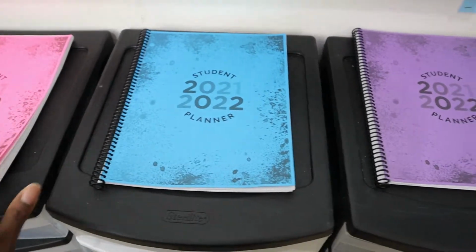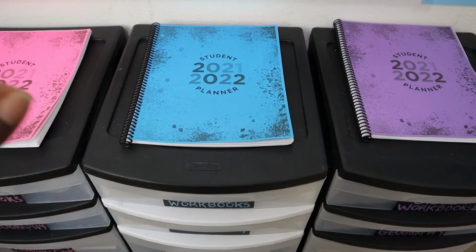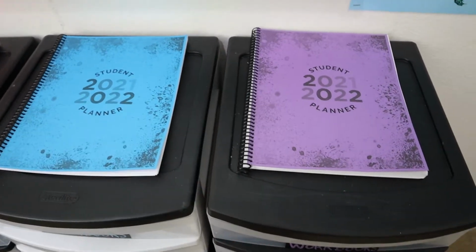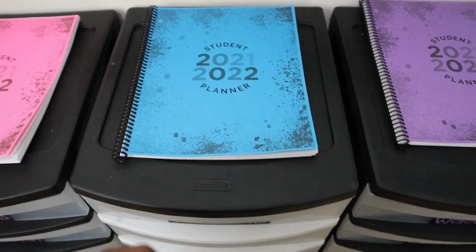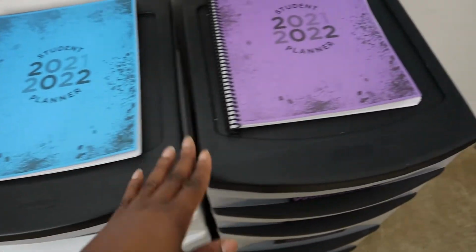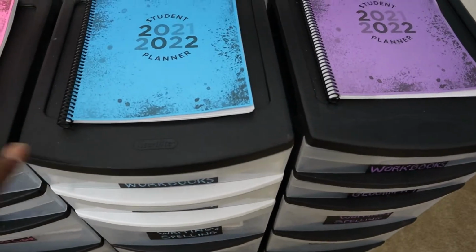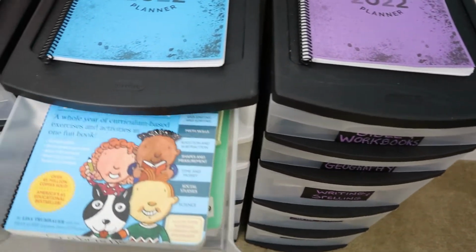And then to help with keeping up with recording their stuff, since they were younger, I always tell them to write the dates on everything. So even if I miss a couple of days, I will just go back into their workbooks or worksheets and try to fill that in. That is just the system that I'm using now until I find something that might work better. But it works well enough, so that's what I do to keep up with their records.